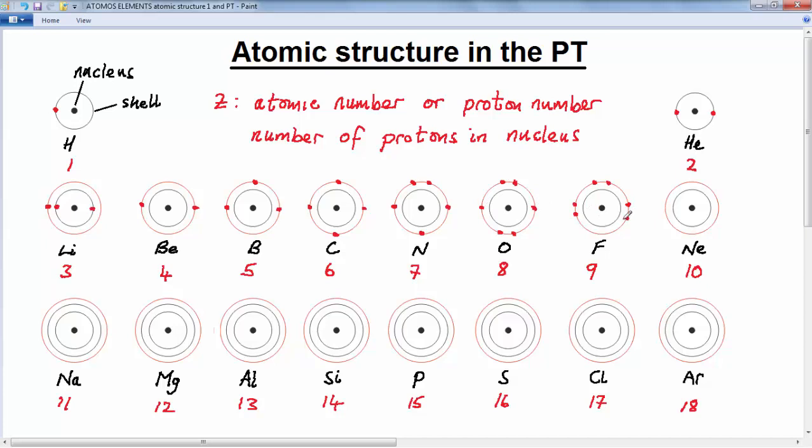We've nearly got a filled shell. Next one in the list, neon, we're in the inert gases. Here the outer shells are complete. So we've got 4 electron pairs, that's giving us 8 electrons, a completed octet. We then go back down to sodium. Again, as with lithium, these inner shells are now filled. This one's got 2, this one's got 8, and we start filling the outer shell again.